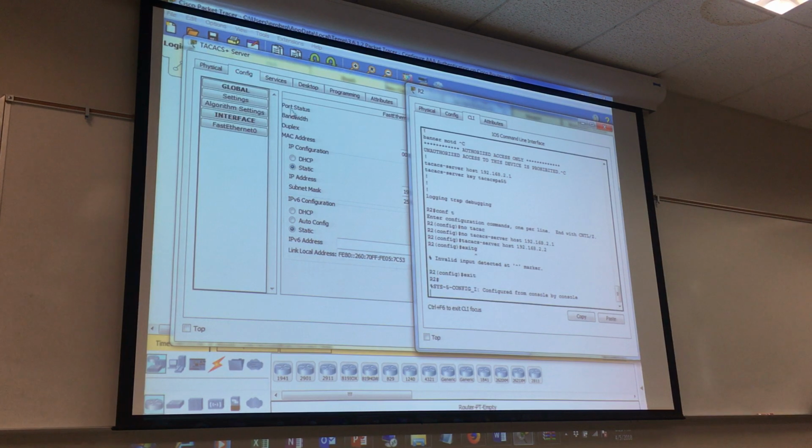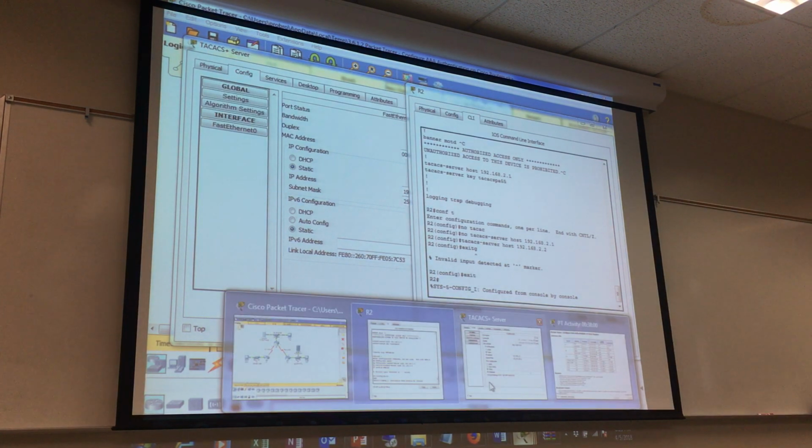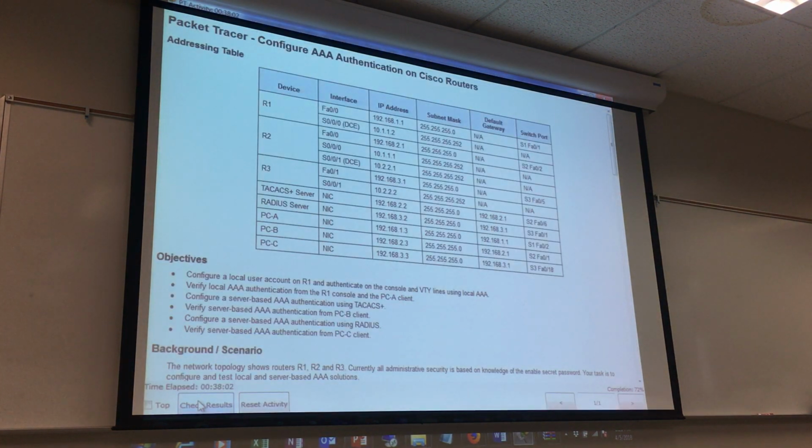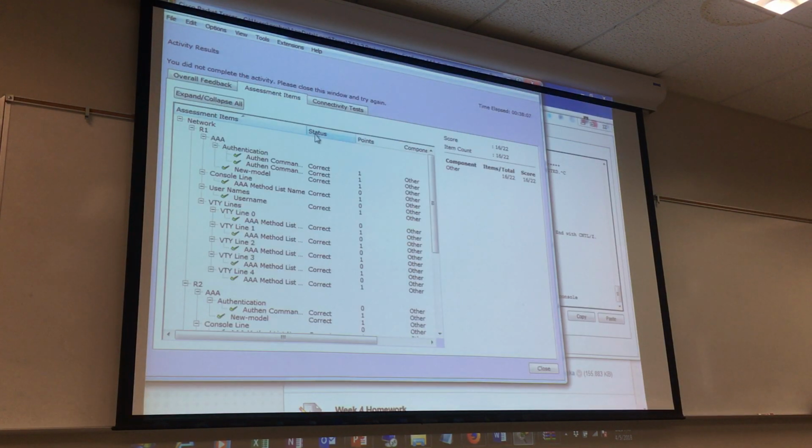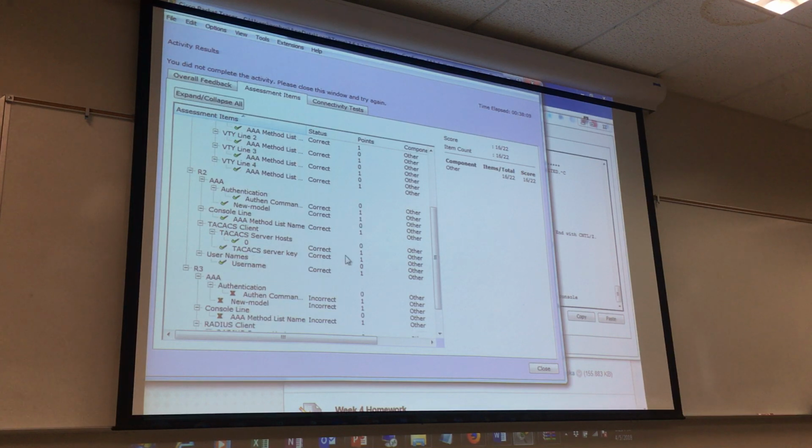Back to my check. Yeah, that fixed it. Everybody see how I did that? Don't be afraid of making a mistake. Happens all the time. Just know how to fix it. That no command is really good.